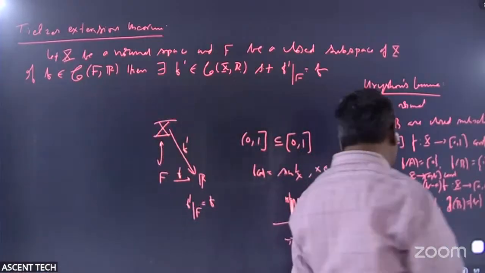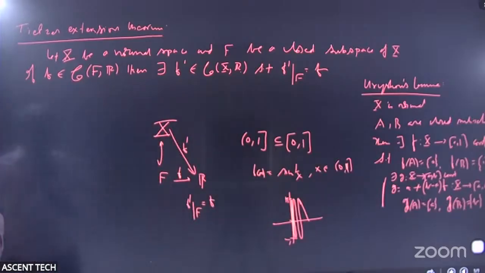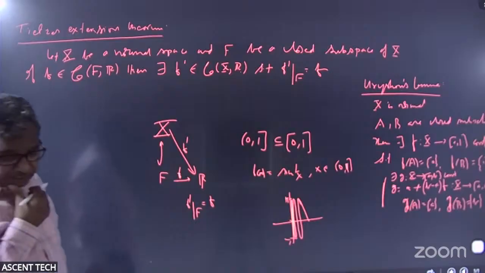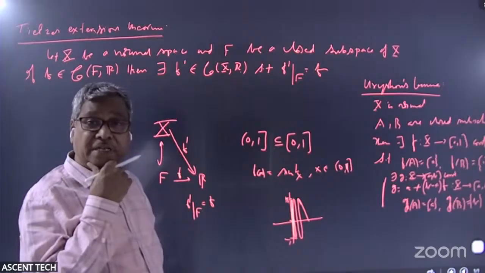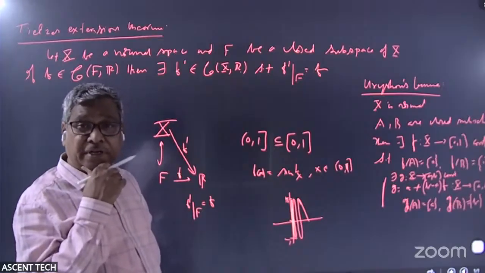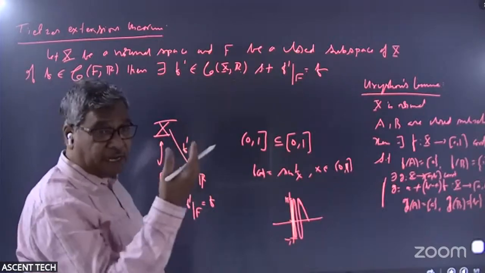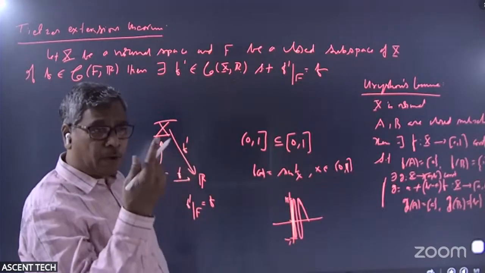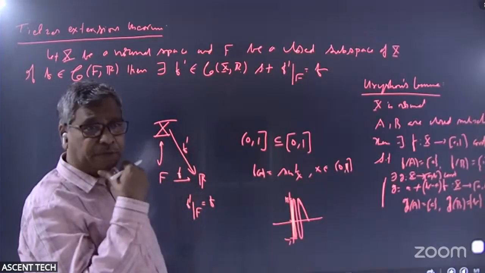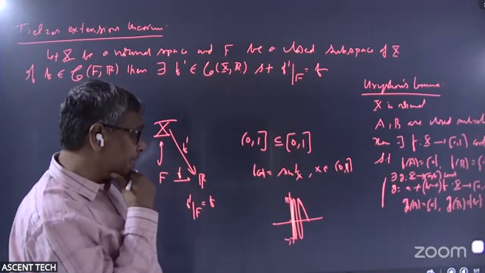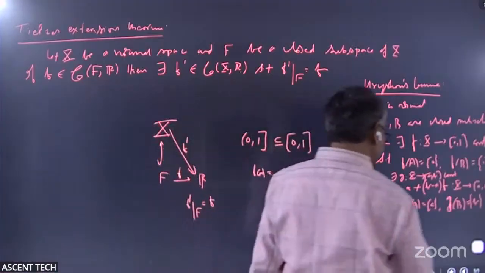Actually, essentially, I'm doing all these things to later on prove a metrization theorem: under what circumstances the topological space is a metric space. That is, the topology comes from the metric of that space. One particular metrization theorem is Urysohn's metrization theorem. We'll do that in the next class anyway. So let's prove Tietze's extension theorem.